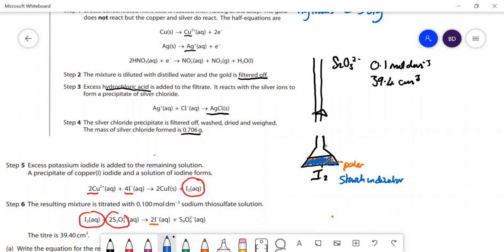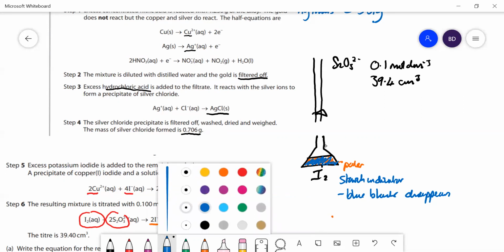And so at the end, you put that in, and then the end point you want is when that blue-black color disappears. And that's a question later on. They'll ask you what the indication of the end point is: the blue-black color disappears. You can do it without an indicator, just look for when the brown color disappears, but it makes it much easier to spot by intensifying the color by adding the starch.